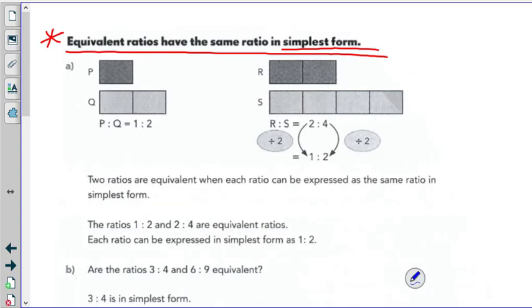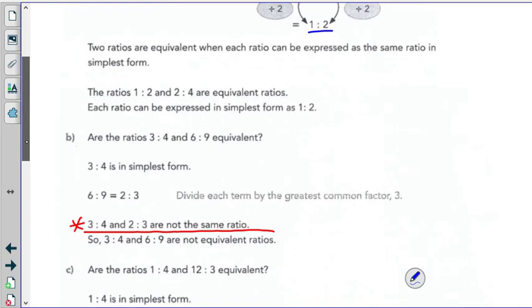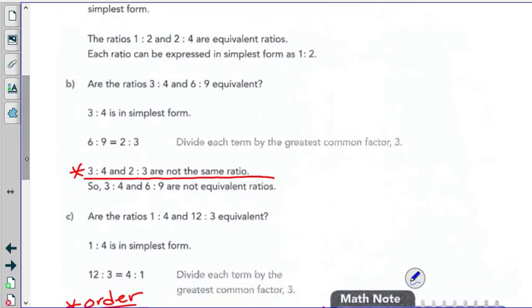Equivalent ratios have the same ratio when they're in simplest form. So the ratio 1 to 2, as you can see here in the bar model, is exactly the same ratio as 2 to 4 when you simplify it down to 1 to 2. Yes, 2 to 4 ratio simplifying is a 1 to 2 ratio. So then you can look at some of the other examples here. Read this carefully.